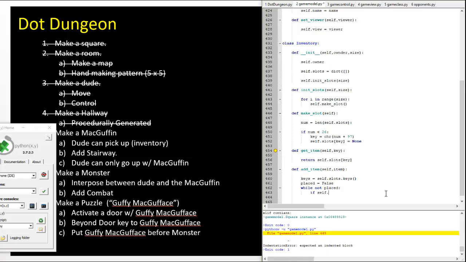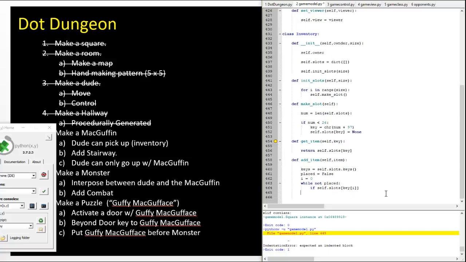If self.slots[key I] equals 0. This is really ugly.